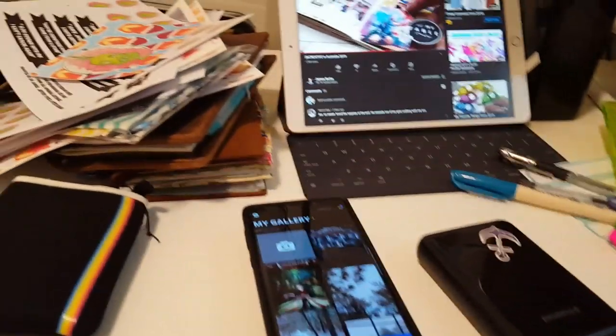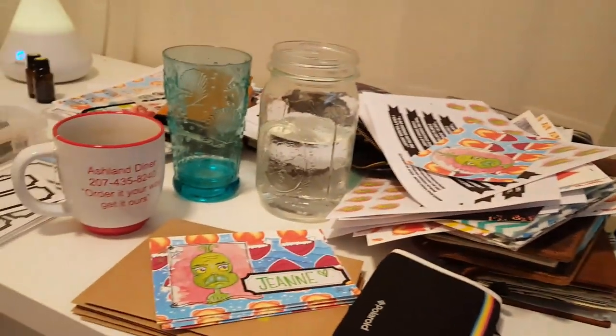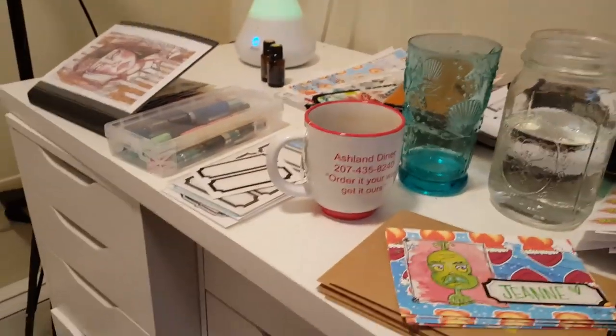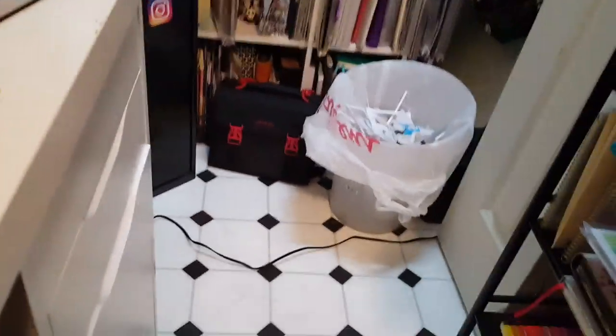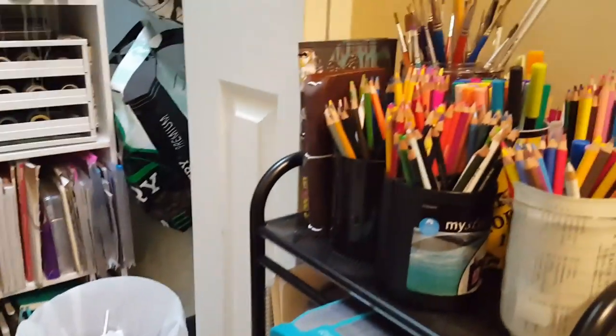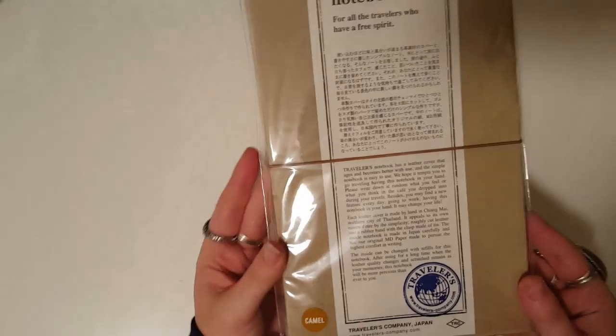So they're really fun. Here's just a shot of what my desk really looks like while I'm working. This is actually probably one of the cleaner days, but I thought I'd just give you a little sneaky peek office shot there. You can see some of the new vinyls on my desk and the pencil cups and art supplies. I mean, who doesn't love art supplies?